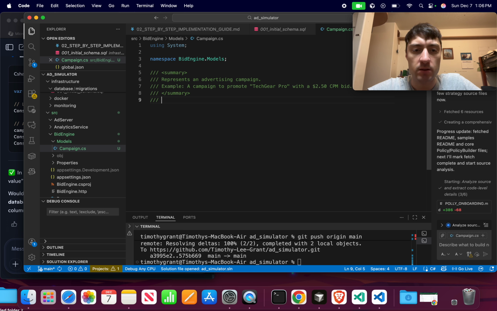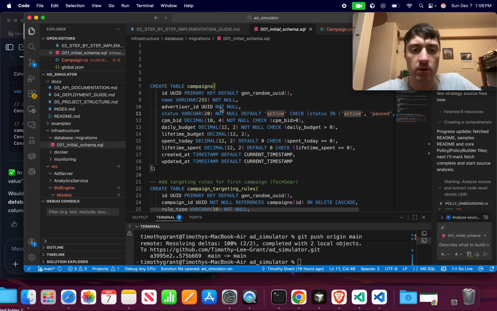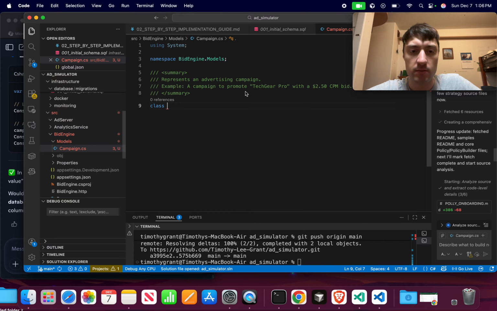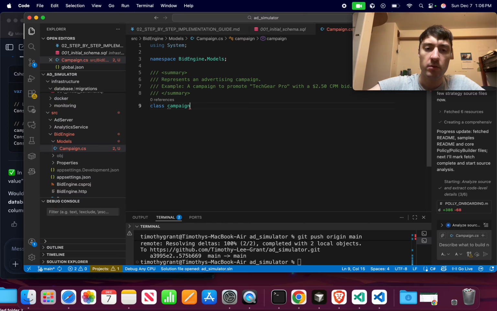Summary did not get okay, so we want a class of, okay, so we're modeling this right here, okay? Campaigns. So we want a class of campaign. Is that right? But I think we don't do this because we don't have a constructor.